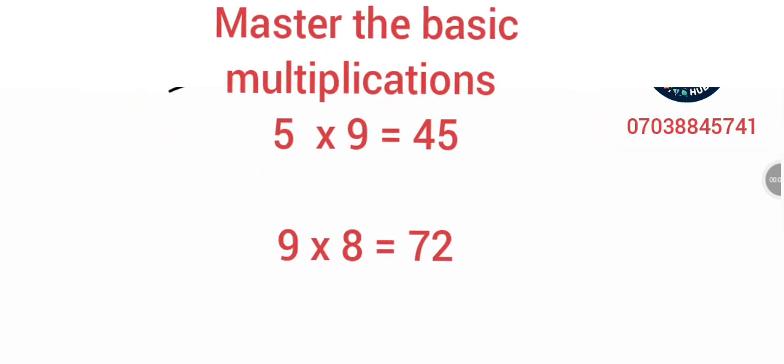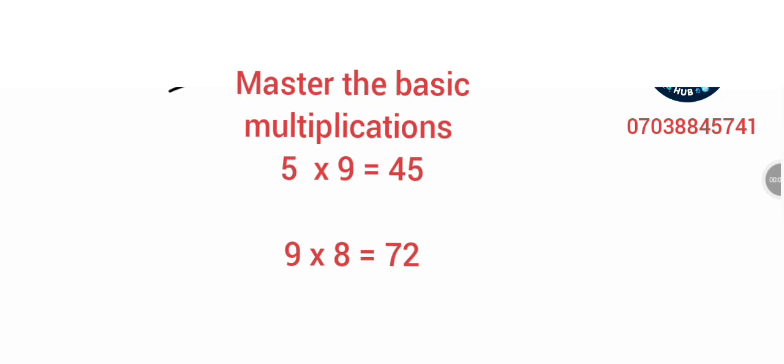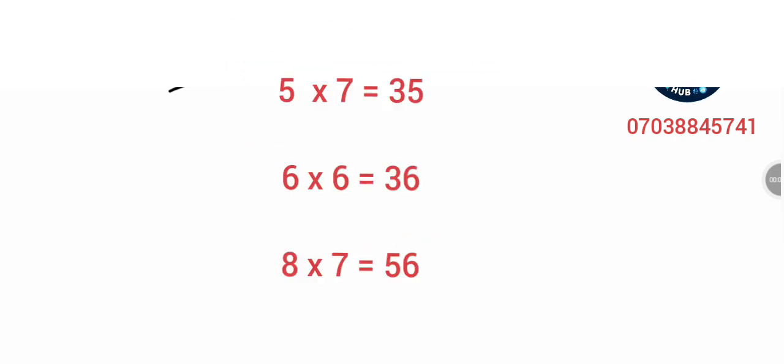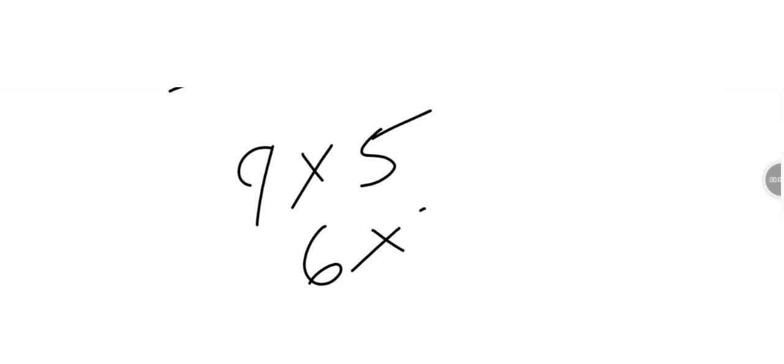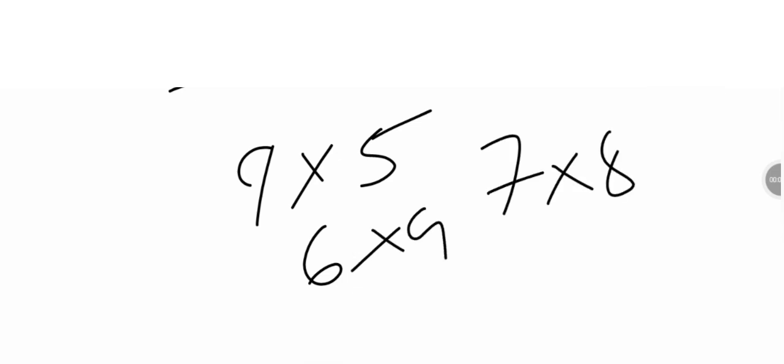There will be a calculator on the screen, but you're going to be making less use of it because in seconds all you can do is just multiply those things in your head. Okay, all this 9 times 5, 6 times 9, your normal times table, 7 times 8, all those things, you need to know it by heart, instead of depending on the calculator all the time.